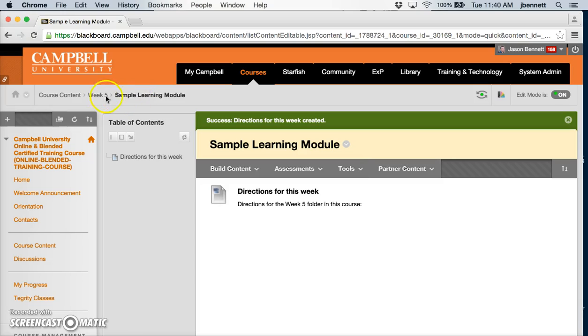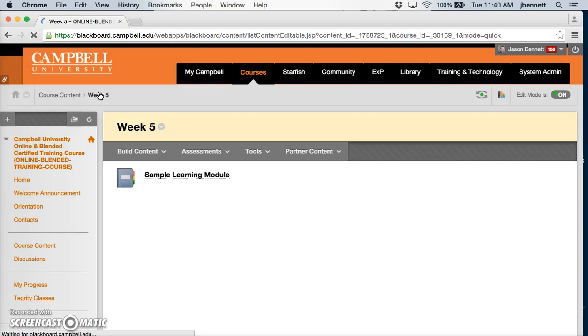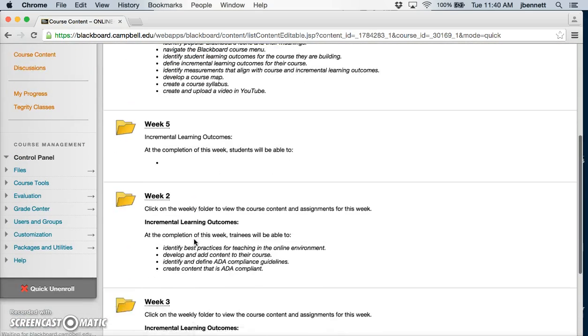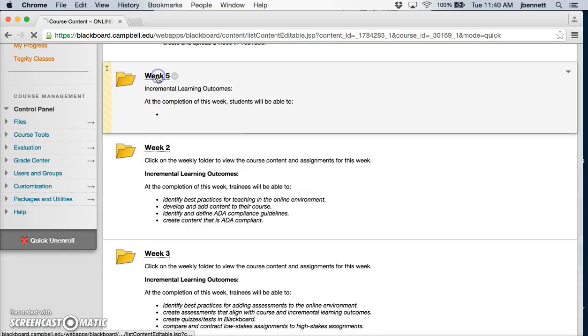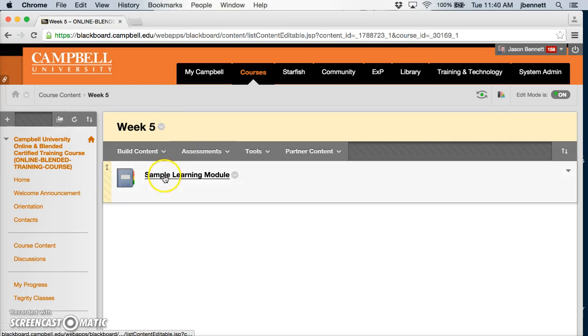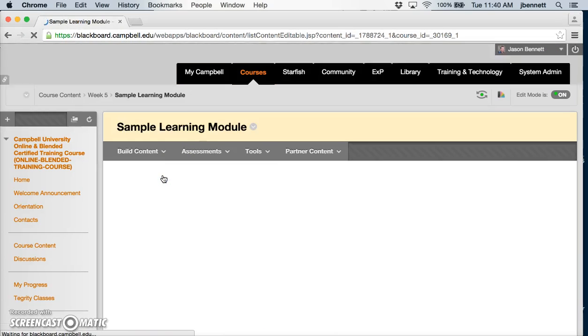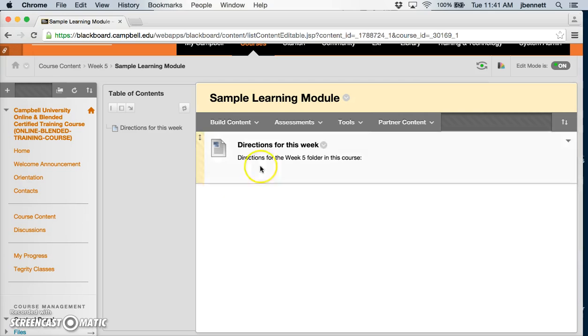Now, let's review. We have a Week 5 folder. And when we click into Week 5, now we have a learning module. In the learning module, we have an item, and it gives us directions for the week.